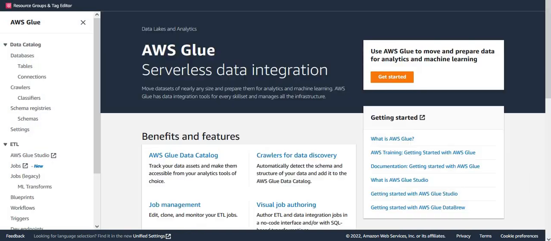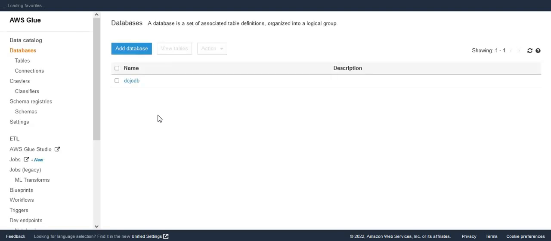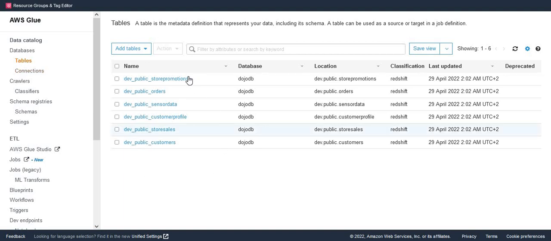Now I need to show you something. If I go to Glue, what I have done is cataloged the Redshift database tables. In my Glue console, this is my Dojo DB as my database name, and if I go and see the tables, you can see all those 6 tables listed over here.